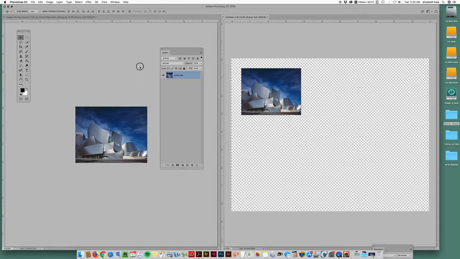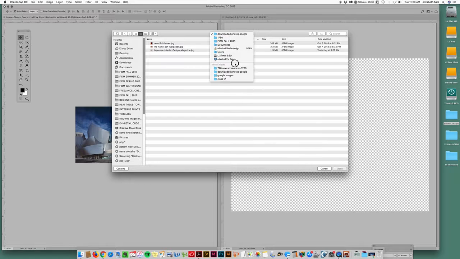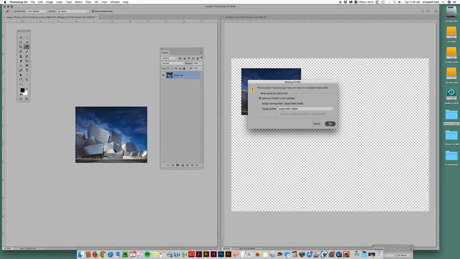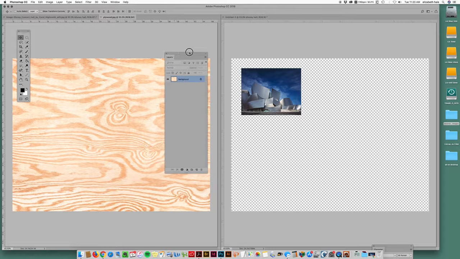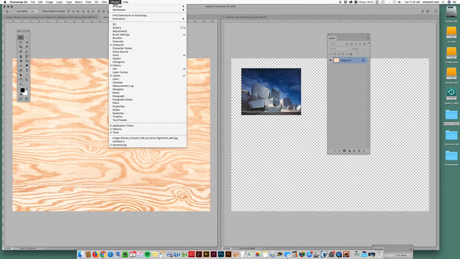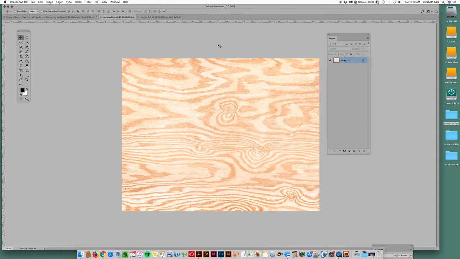So let's now open up another file, which I've already downloaded from Google. I've got a couple of Google folders here. I believe this is on my desktop, so I'm going to go here, and I have this plywood image that I wanted to put on my background, and I have not sized this yet. So I'm opening it up. Again, I have it side by side, which it doesn't need to be right at this moment, and if the side by side is driving you crazy, go back to Arrange and go to Consolidate All to Tabs.